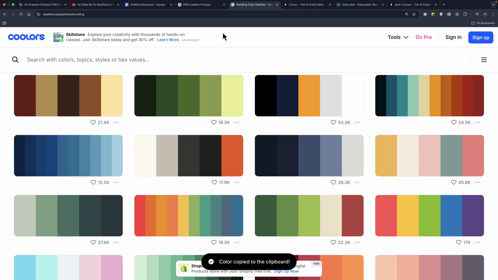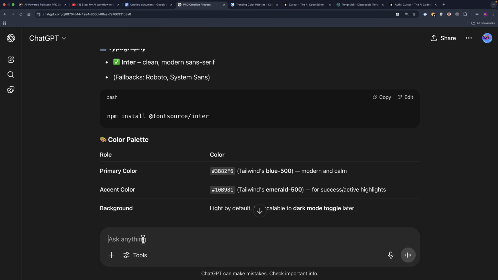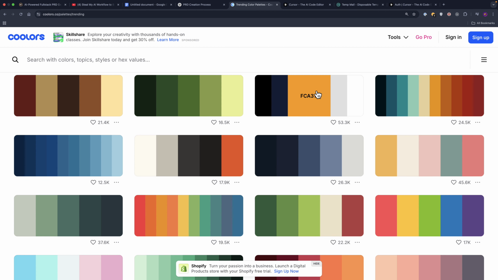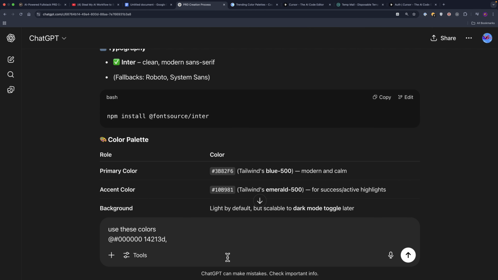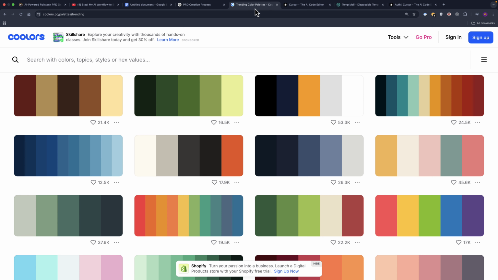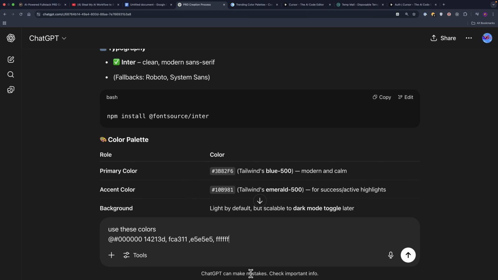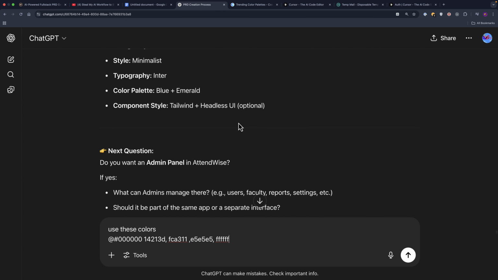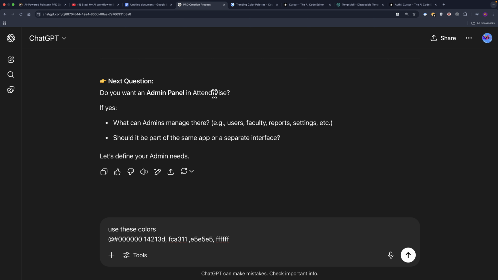I'm going to copy this one here, and back here, I'm going to say use these colors, hashtag, and then the next one is this, comma, that, this, and then that. Perfect.